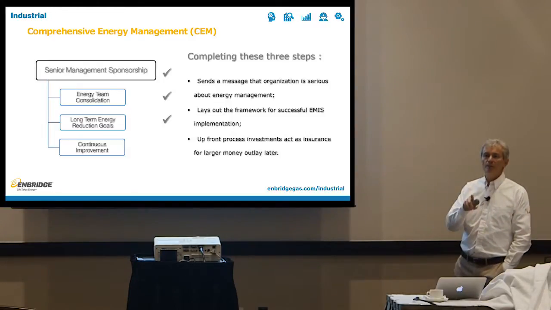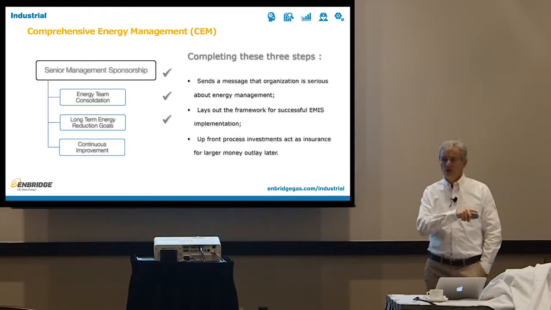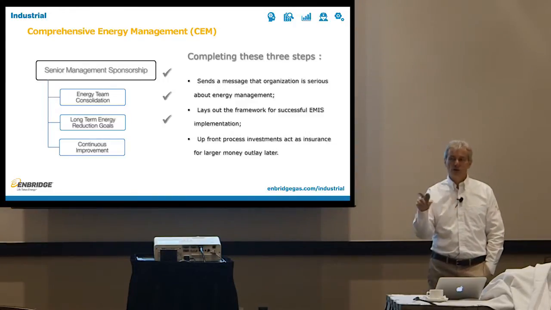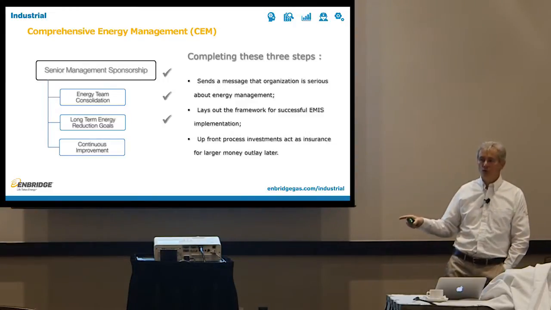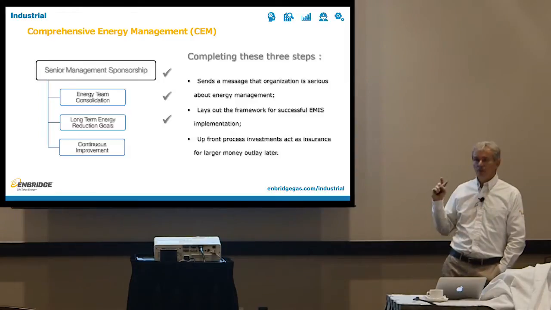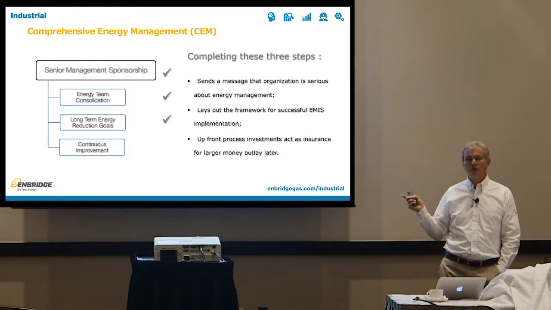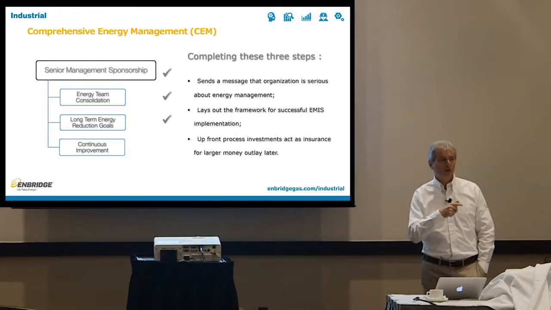So when you're going to implement your EMIS later on, it's not going to be a random selection of meters. You will implement it with a plan of how to use it. And this upfront process improvement will save you a lot of money and grief later on in the process.